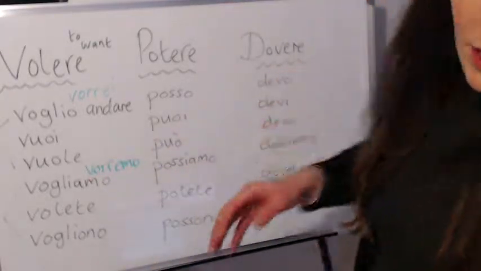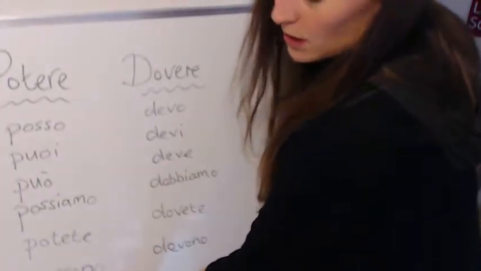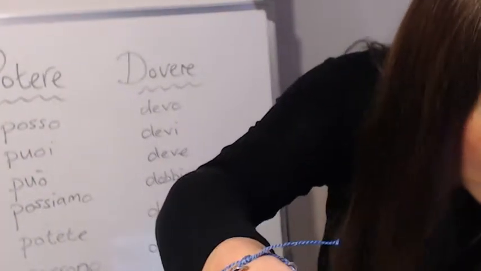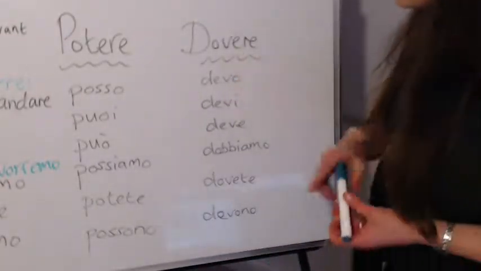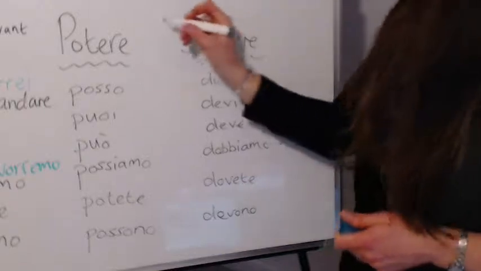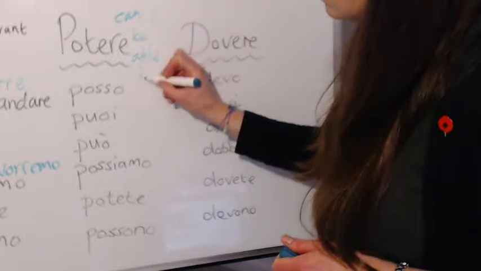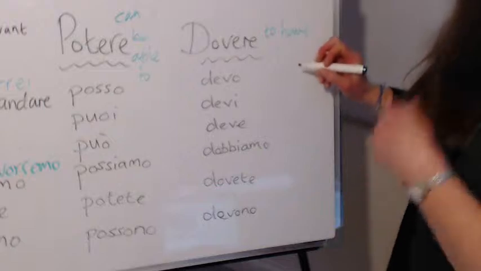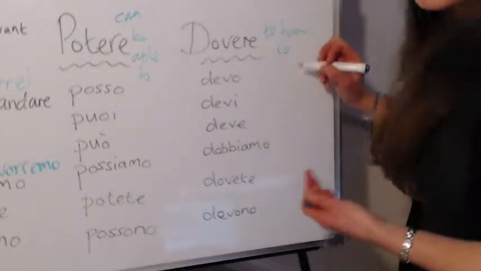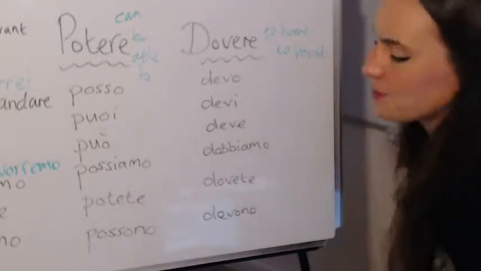So this is another useful verb, and it can mean sort of two things, more or less. See if I can get that closer to the board. I mean, closer to the camera. Okay, qui, andiamo qui. Dovere. So this means, so that means can or be able to do something. This means to have to, like I have to do my homework, or I must do my homework. So have to or must.